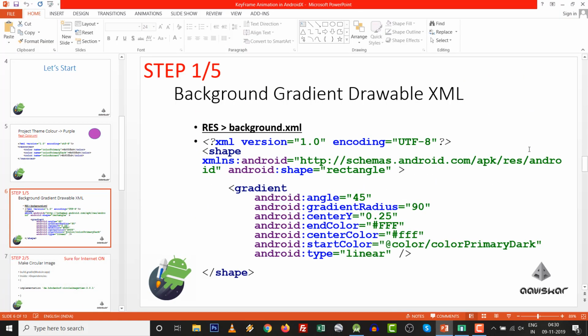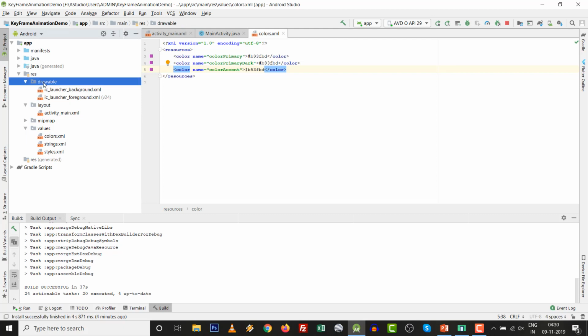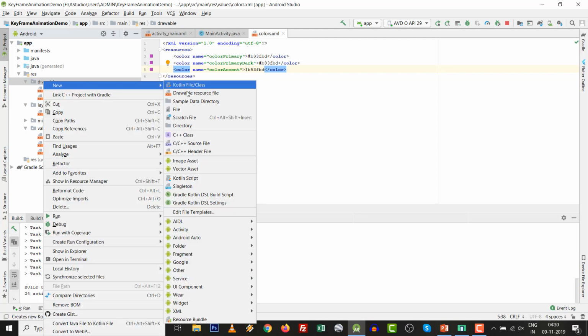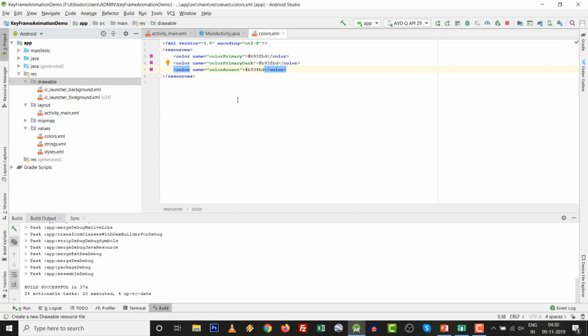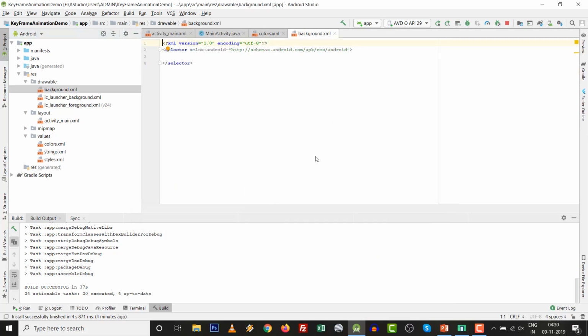According to that, we are going to make one gradient background, so it will look nice, based on the color theme. So make one background.xml from the res folder. Go to the res folder, inside the drawable, right click on it and make a new drawable resource. Give the name of that drawable resource, likewise background. Mind well that there are no caps, only small letters. Then click on OK. It will make the background resource file.